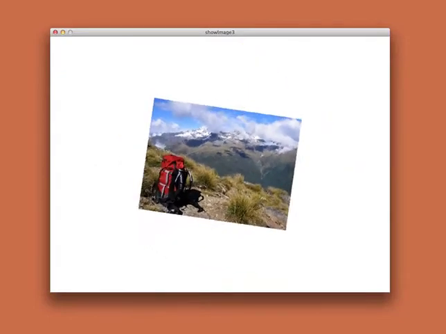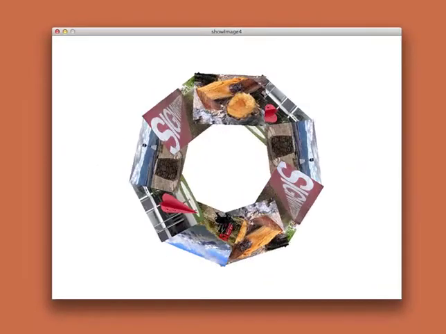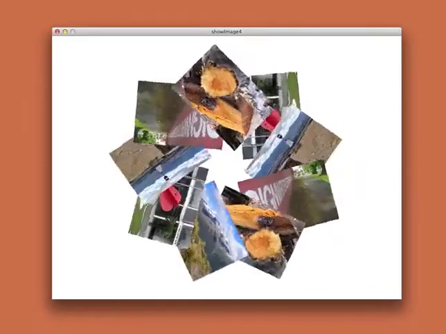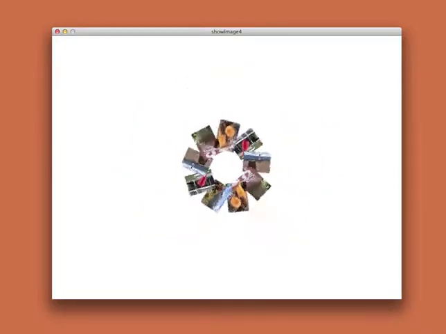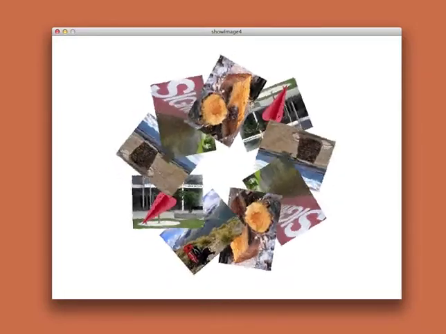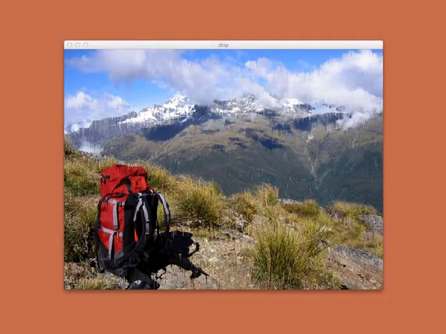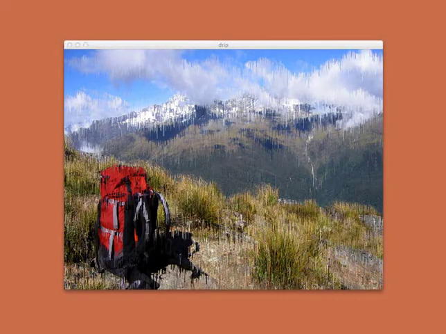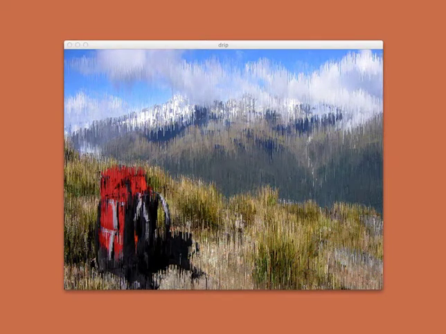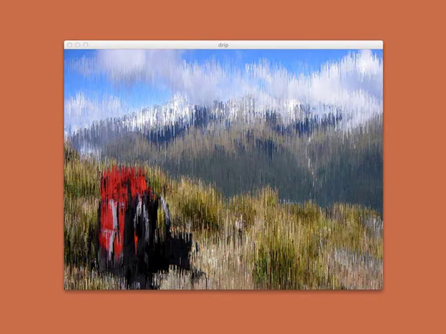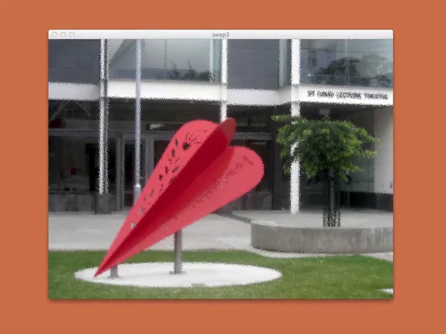Images are just like any other object, so you can transform them any way you like. Here I'm using the mouse to rotate and scale all these pictures at the same time. You can create lots of interesting effects by reading and writing the pixels of an image. You can make the image appear to drip like it had been left out in the rain. Or you can make it fuzzier and fuzzier, like you were looking at it through a piece of textured glass.